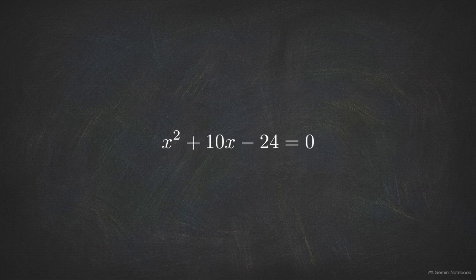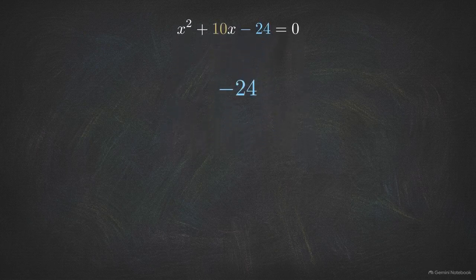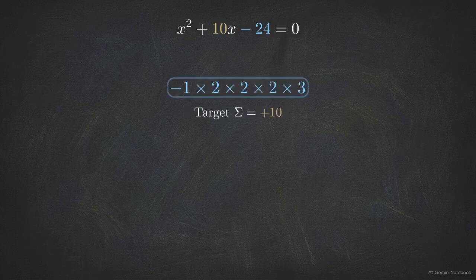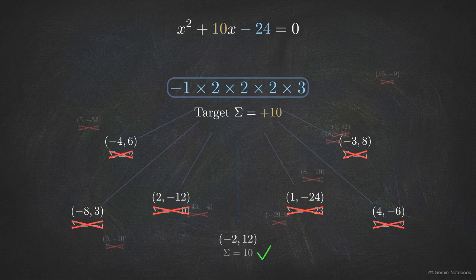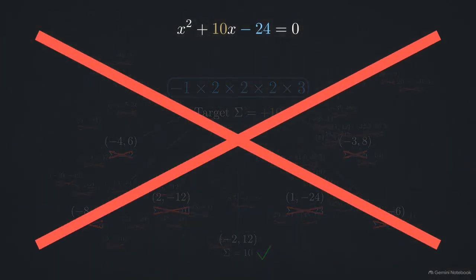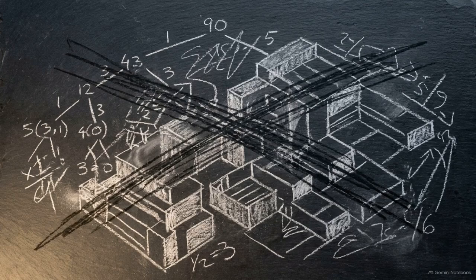Now consider a standard form equation, like x squared plus 10x minus 24 equals 0. If we rely on discovery, we have to map out the prime factorization of negative 24, sifting through multiple combinations and signs until we find a pair that adds to positive 10. If the constant is non-integer or exceptionally large, prime factorization is reduced to trial and error. To scale past this bottleneck, we require an algorithmic upgrade that circumvents factorization entirely.